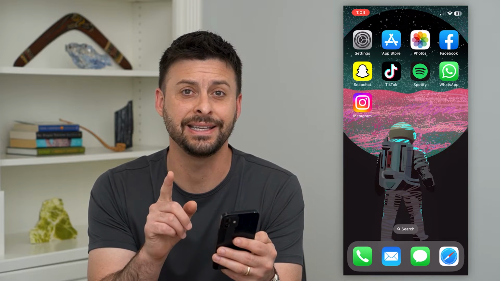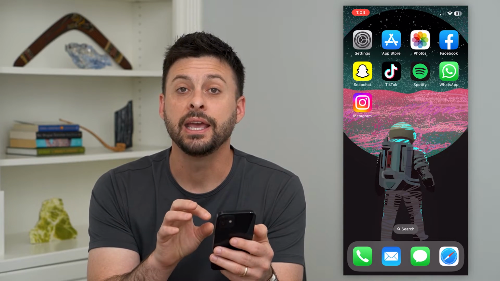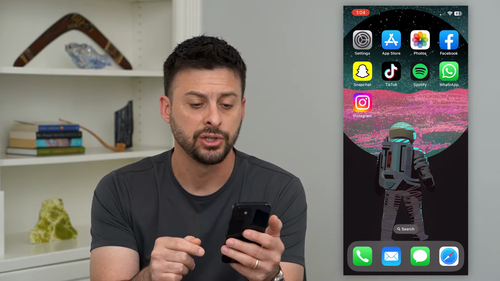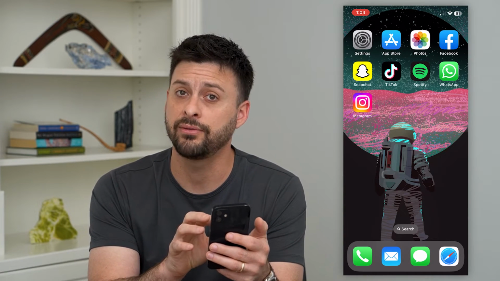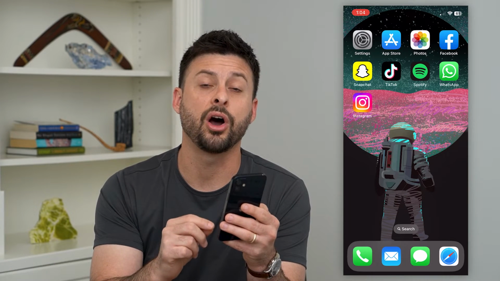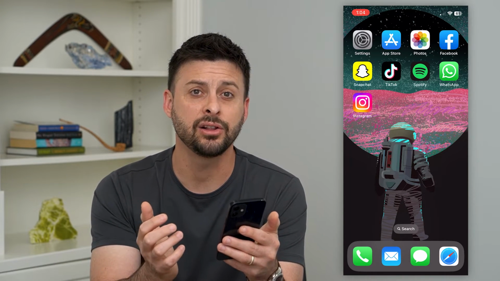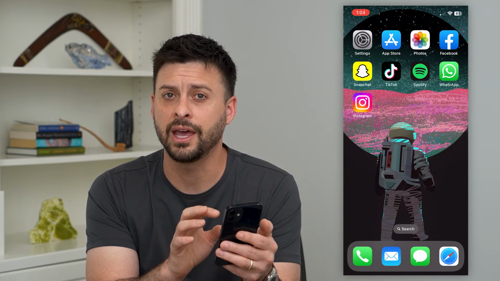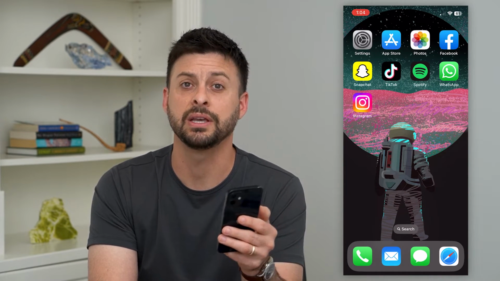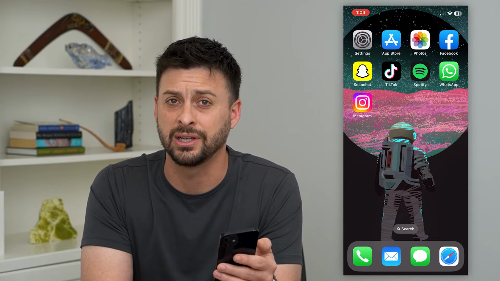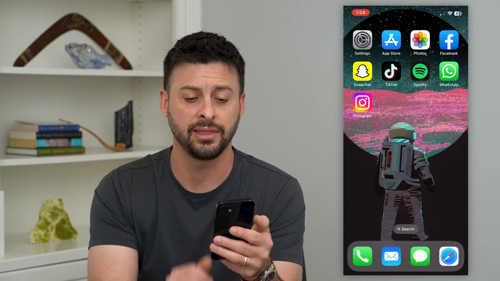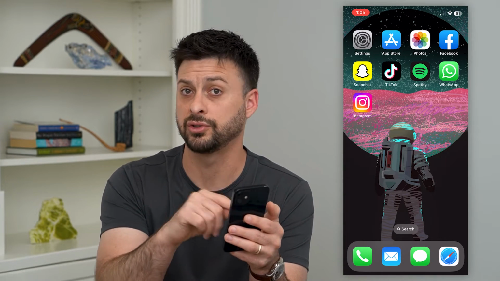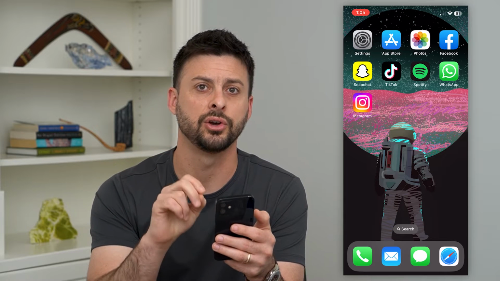The first and easiest, and I see this a lot, it's the iPhone case or the screen protector that's causing issues. So what you want to do is take your phone out of the case, take that screen protector off of your phone, get a clean cloth and clean your entire iPhone off. Now, once you've done that, hopefully that fixes everything, because sometimes those screen protectors can get damaged, cracked, anything like that, and that causes issues with how the touchscreen on your phone registers taps and causes those ghost touches.